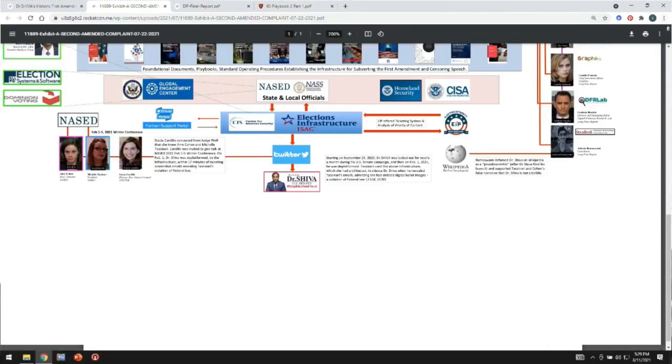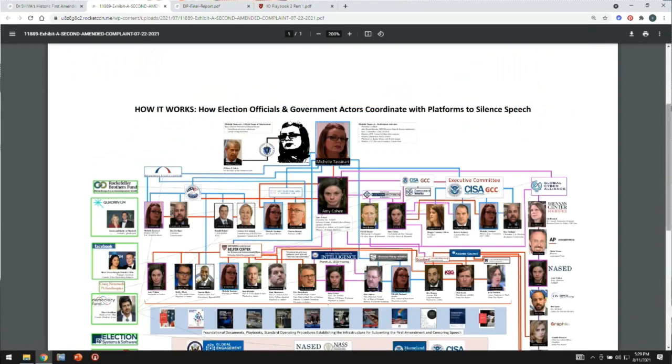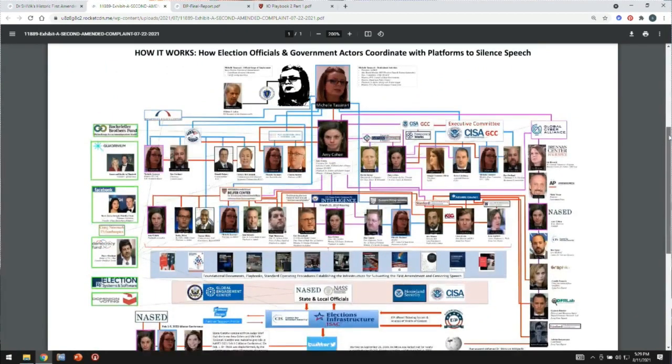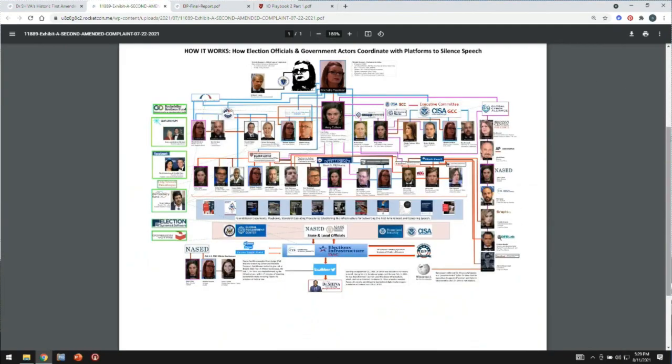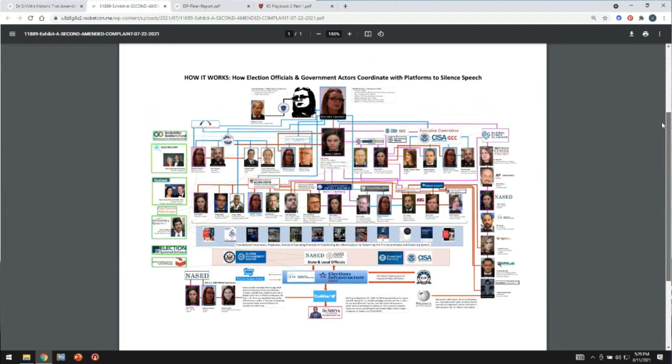Can you zoom out? What you're witnessing here is the domestic censorship infrastructure that was created against every American. I was a canary in the coal mine, a U.S. Senate candidate running for office. Next time, this will be used against any person running for Congress. Now, why am I sharing this with you? So this occurred to me running for U.S. Senate. But, as Mike said, I'm also a PhD in biological engineering.